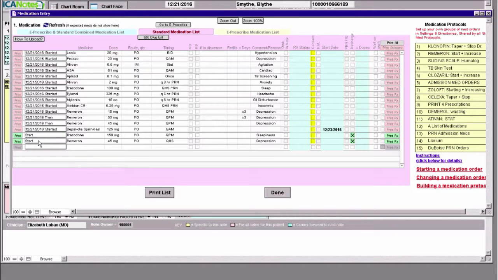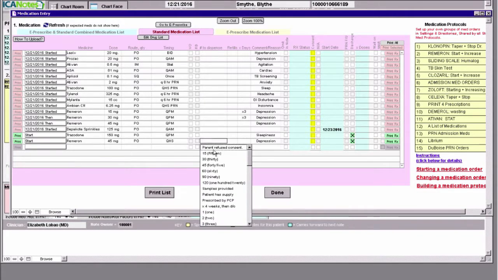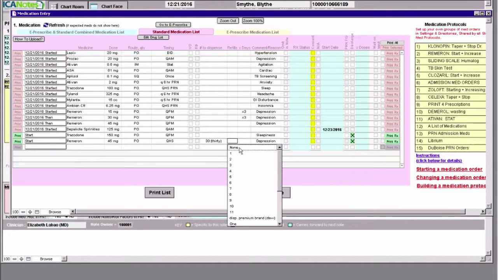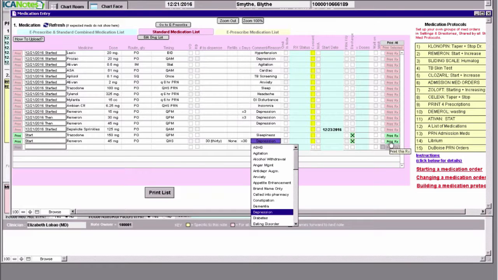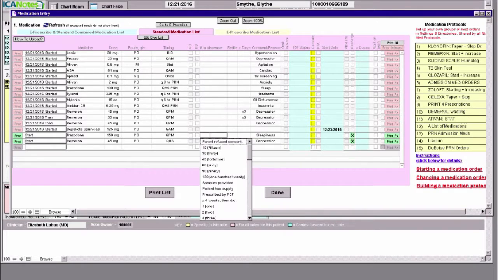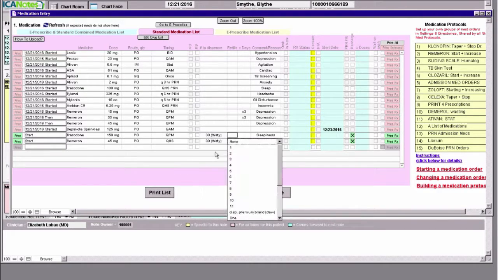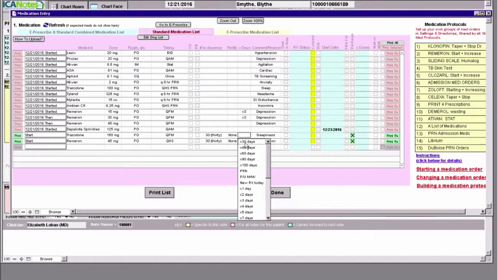And so let's pretend like we've got 4 or 5 different meds in here for discharge. If you want to print out any of these scripts, you can do that from right here. So for example, you can come over here to the Remeron 45 PO QHS, and you want to dispense, I'm just going to go with 30 with no refills times 30 days, and you could print this script out right here. I would do the same thing with the trazodone, we're just going to go with the same numbers here, 30, no refills times 30 days.